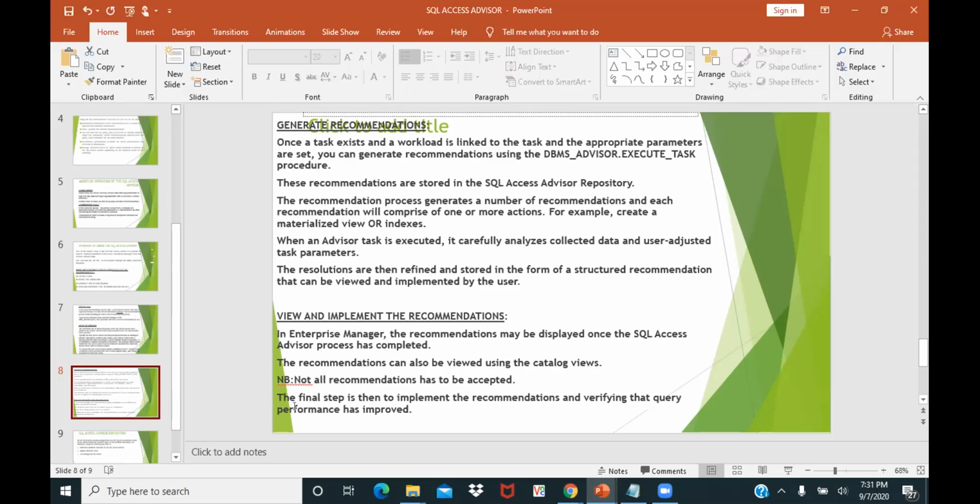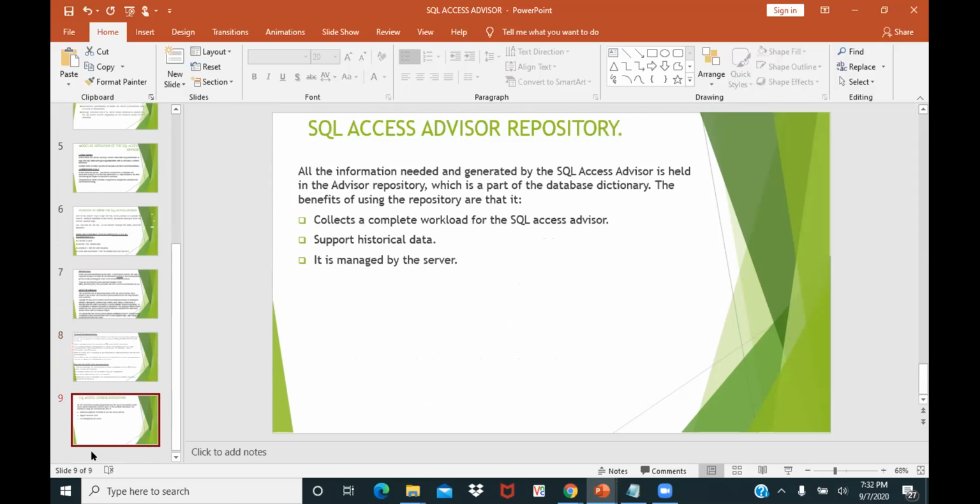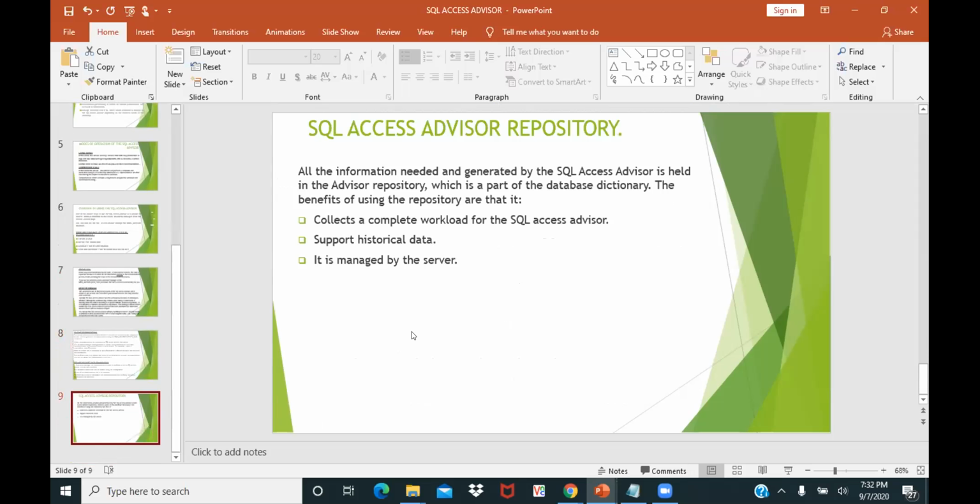So when you view those recommendations, you can decide to use the SQL Access Advisor as a tuning tool to implement those recommendations for you to improve the performance of your system. So the final step is then to implement recommendations and verify that the query performance has improved. It's optional.